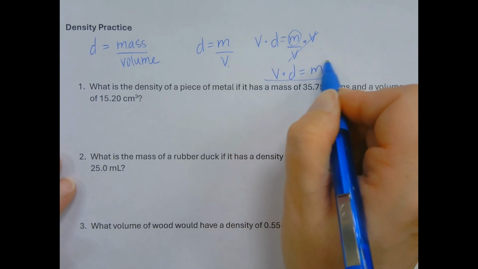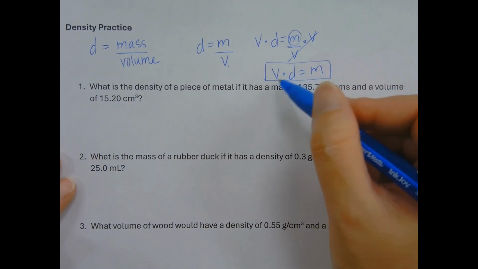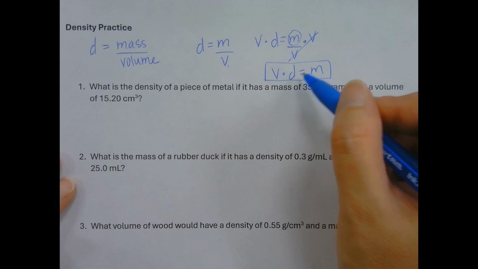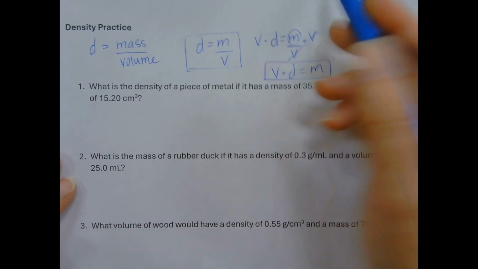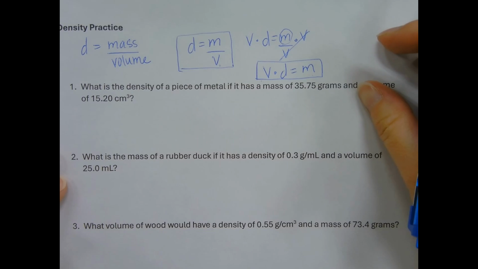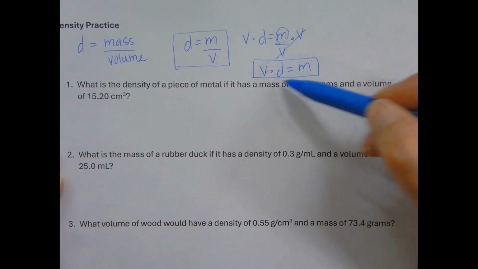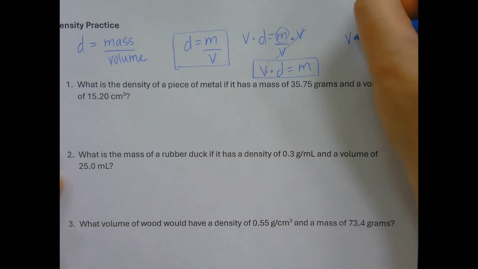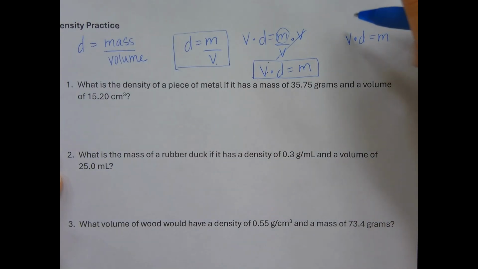So if you're looking at a problem where you're solving for mass, then you want to multiply your volume and your density, okay? And if you're looking for just the density and you have mass and volume, you can plug it into mass over volume. So the last one though, and the trickiest one, is going to be to solve for volume. So I'm going to take this step that we already rearranged, which is that volume times density equals mass, and I'm going to rearrange it to get volume by itself.